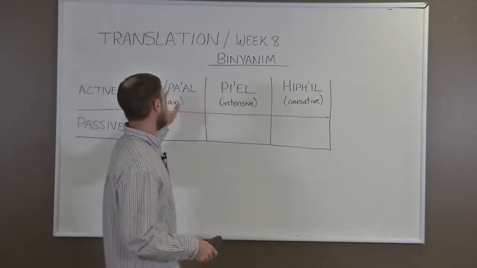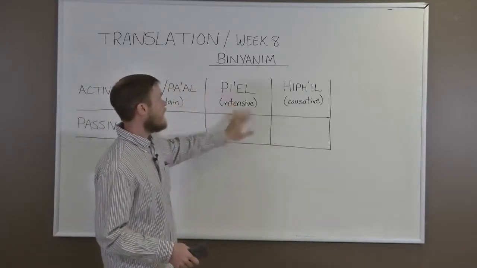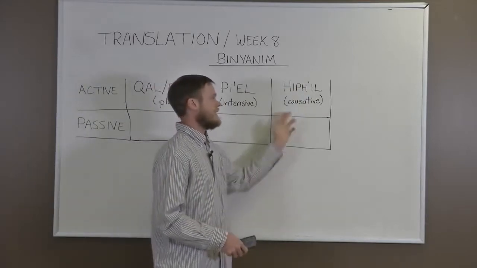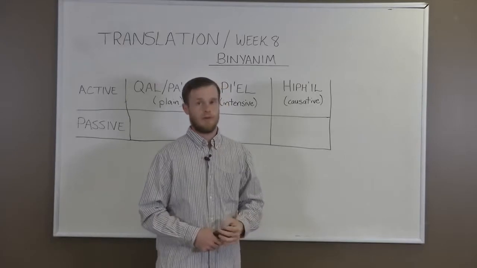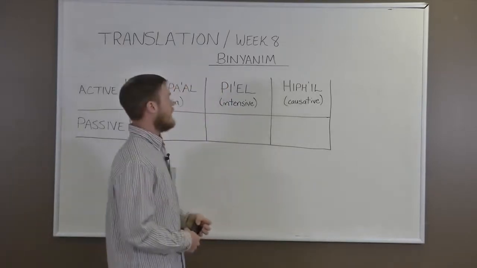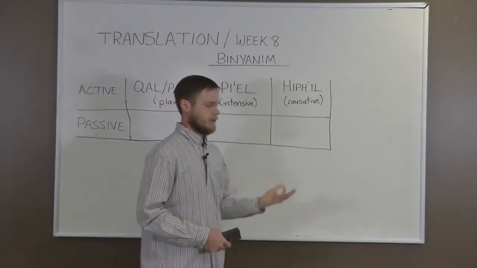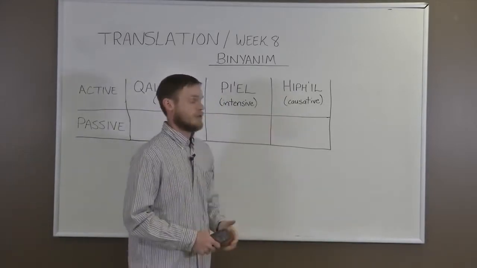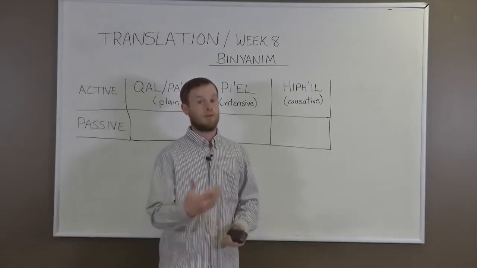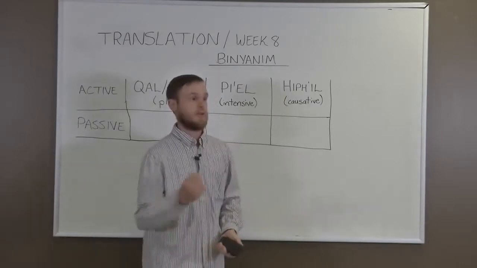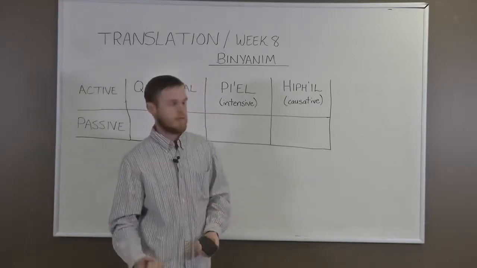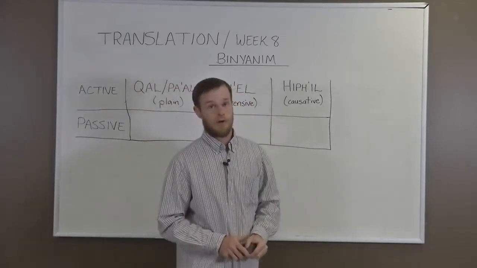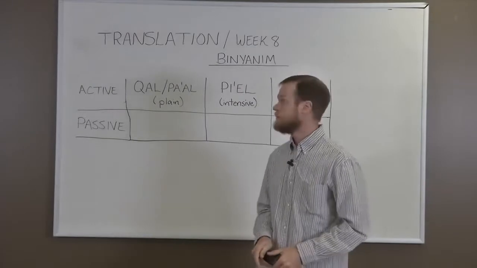So there's the kal, the piel, and then the hifil is the other one that we've covered, and the hifil usually adds a causative sense to the verb. So rather than, if the root of the word is to walk, then if this was conjugated in the hifil, it would mean to cause to walk, to cause somebody else to do the action. Those are the 3 binyanim that we've covered so far: the kal, the piel, and the hifil.